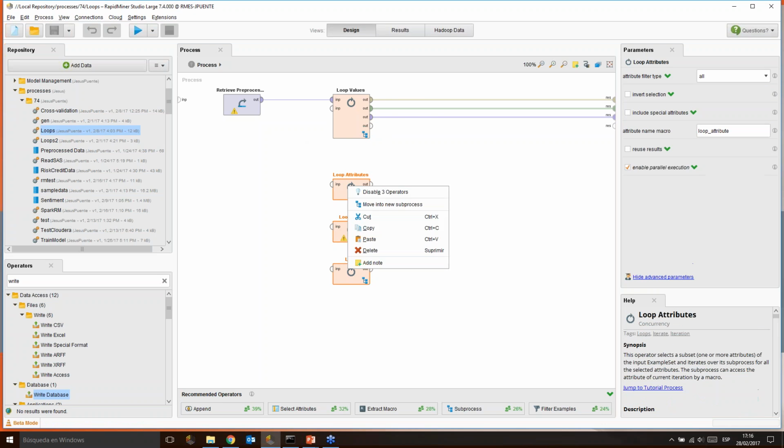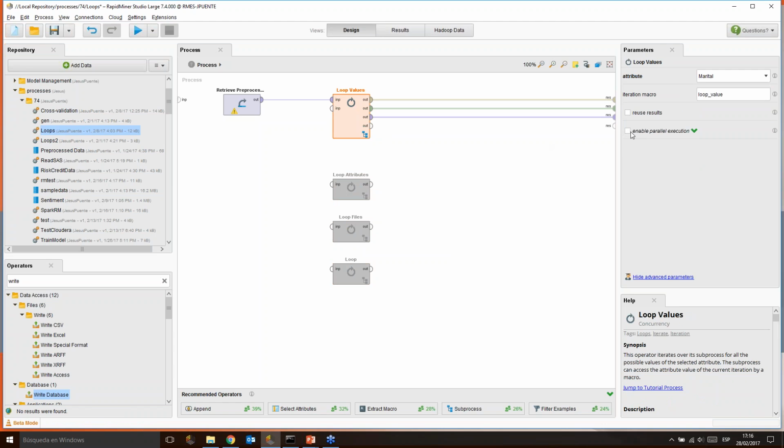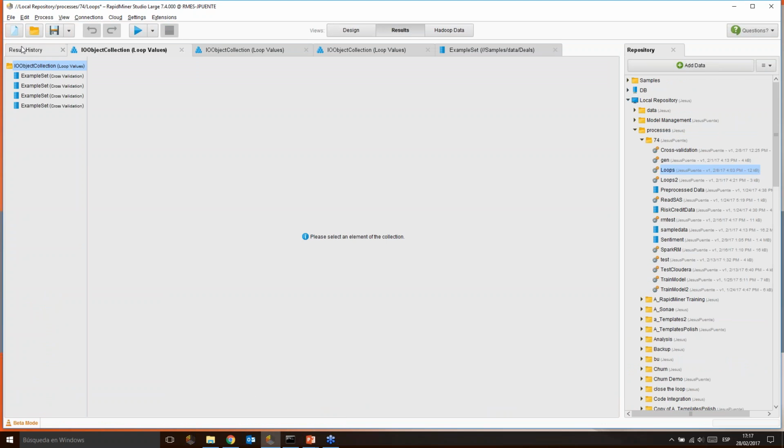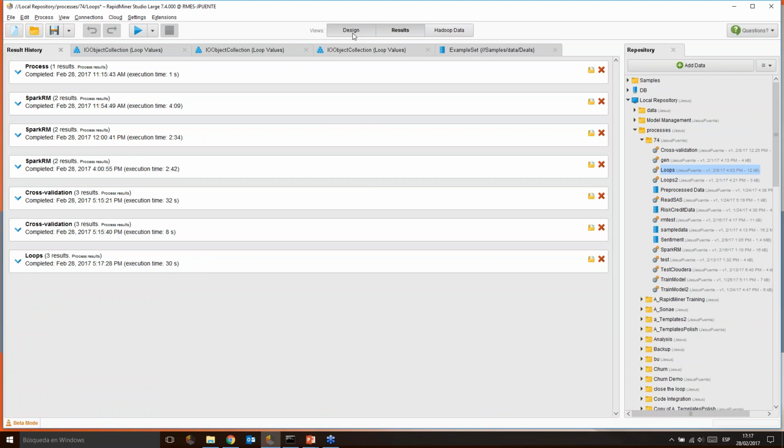So I'll do the example with the loop values. Similar to what we saw before, I can run it in a serial manner. Loop values is if you have, for example, in this data, the marital status, it can be married or divorced or single and so on. So there are like 4 or 5 different values. So this is the iteration. So there are like 4 or 5 different tasks that in this case are being run in a serial manner, right? And again, it will take like 20 to 30 seconds, right? Something like that. It finished. We get the result, 30 seconds again.